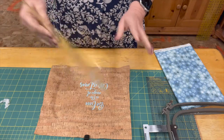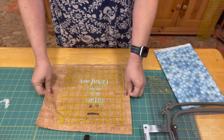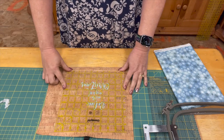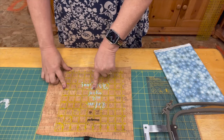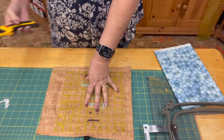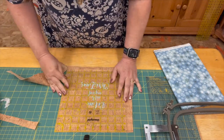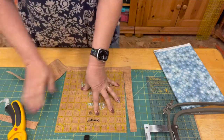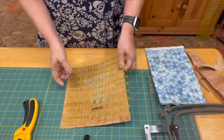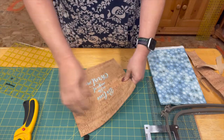9.5 inch square ruler, and you can do the same thing if you have one, or if you want to measure at a different length, you can do that. I'm going to just kind of center this in the center of my design here. I'm just eyeballing it really, but I just want to make sure I'm going to have enough room. You should have something that looks like this in the square, that's pretty square there.